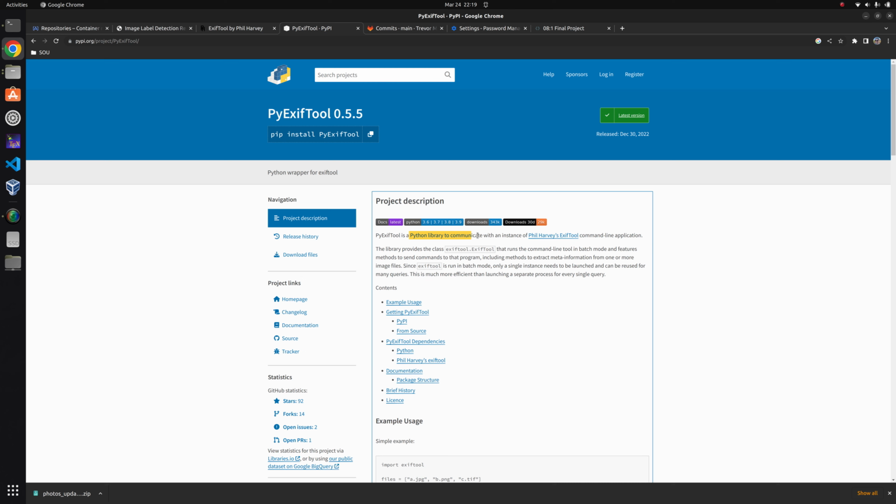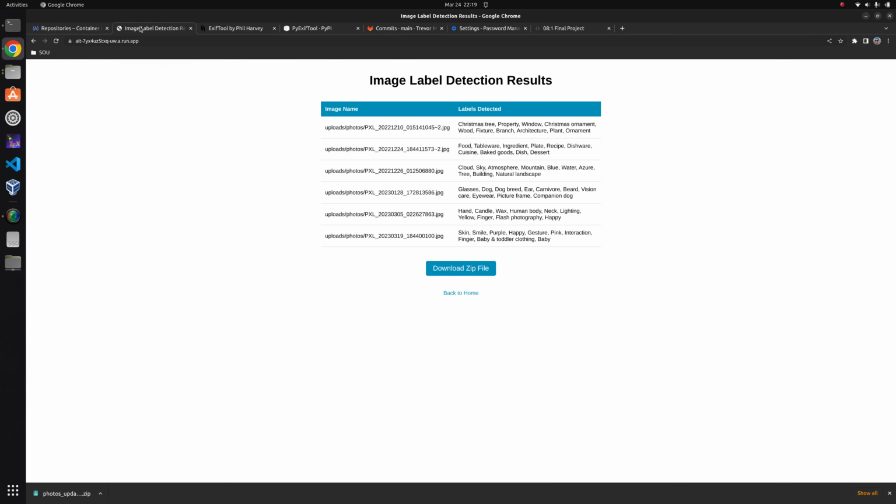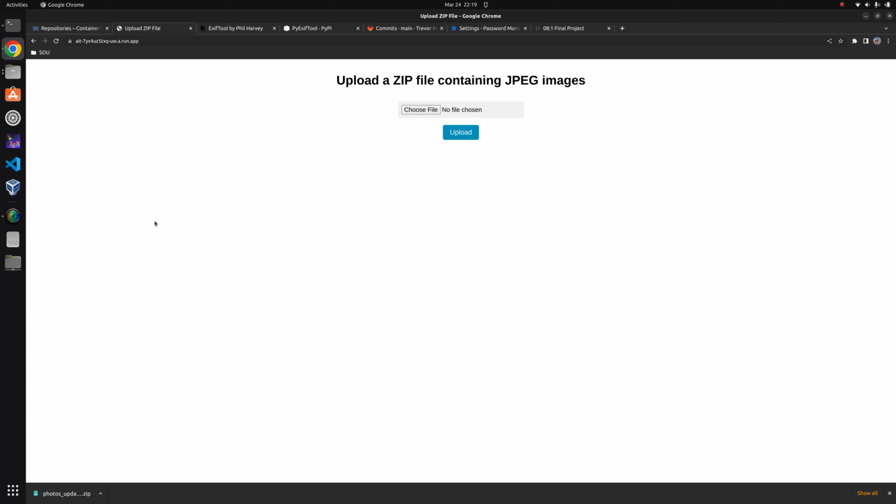It uses a Python library to communicate with the instance of the command line application. So you still have to have the command line application installed, which I had to add a line to the Dockerfile, as we'll see, to install Exif tool into the image. And then we can go back home and do another one if we want. So it's pretty simple, but I think pretty useful.